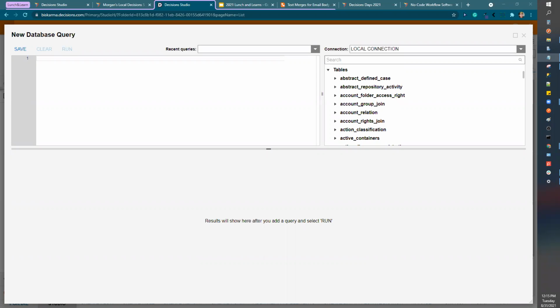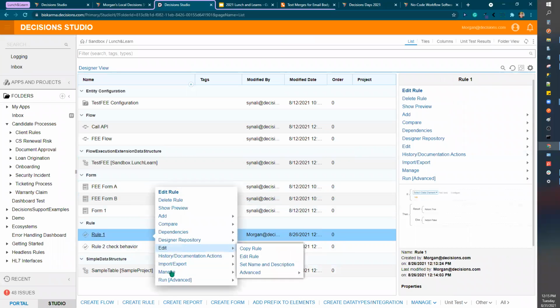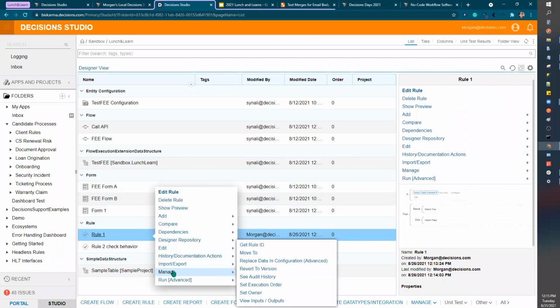When I've tried to recreate structures in the past, it tells me the same name already exists. If you haven't deleted, talk about deleted objects. Yeah, absolutely. If you've got something of the exact same name, decisions, and let's just say we'll delete this rule here just to give an example. So we'll go to manage, and then where's our delete for us?